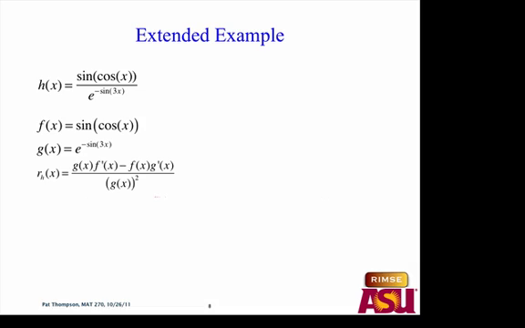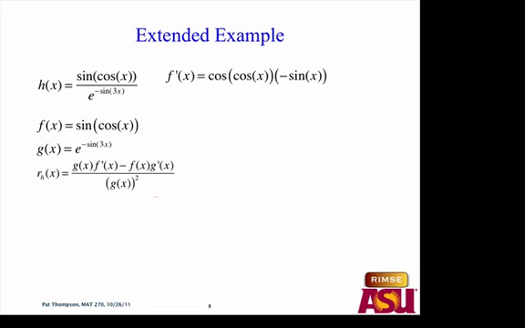Okay, so we use the quotient rule. Before we put this whole thing together, let's do these sub pieces. As sub goals, let's find the rate of change of f and the rate of change of g. So there's the rate of change of f. That's our chain rule.